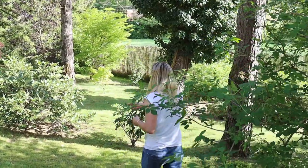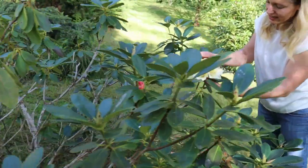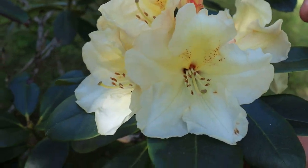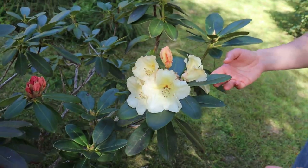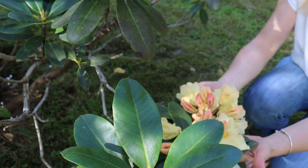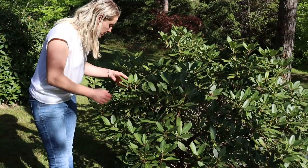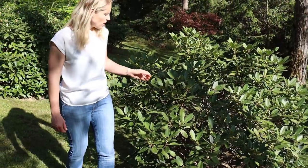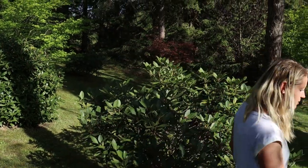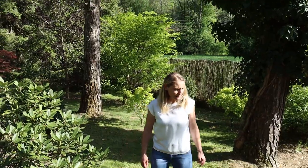Here is our area where we have all the rhododendron — and look at this: the first ones are blooming. This is the yellow one — aren't they beautiful? So big, look compared to my hand. We got some more down here; there was only one open a couple of days ago. Then this one here doesn't seem like it's getting any blossoms this year — not sure why, maybe they are coming later. Those are, as far as I know, a Japanese type of rhododendron. Also, those guys are a bit late this year — everything is a bit later because of this cold, long spring.